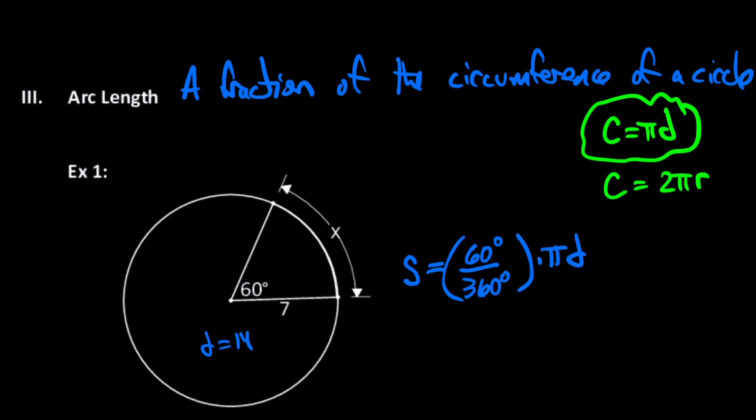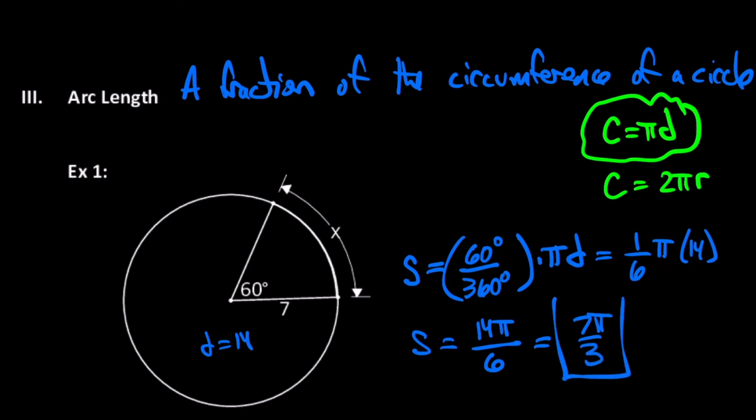times d. Now, 60 over 360 is simply 1/6, so that's going to be 1/6 pi times my diameter, which is 14. And if I want to put all that together in one fraction, that would be 14 pi over 6. Great. Calculator inactive. Let's simplify it a little bit. 7 pi over 3. That is my arc length. That is your x, if you will. Guess I should have used an x there. Okay. Now, obviously, if you wanted to, you could multiply that out and get a decimal equivalent, but I think it's much cleaner just to leave it like that.